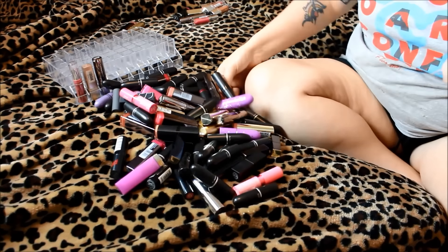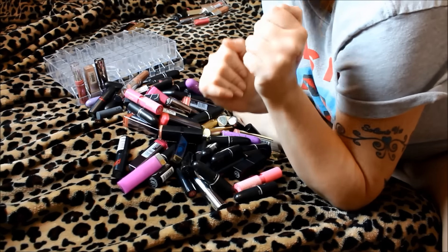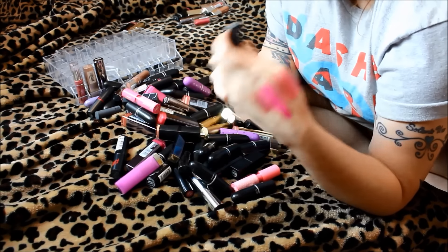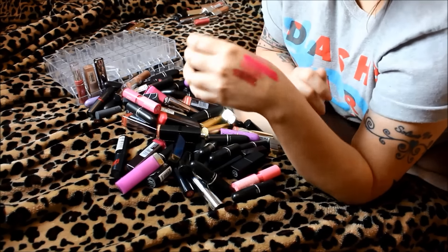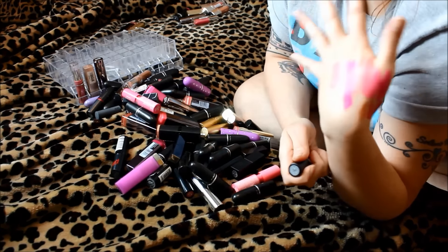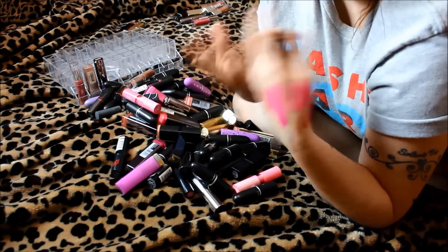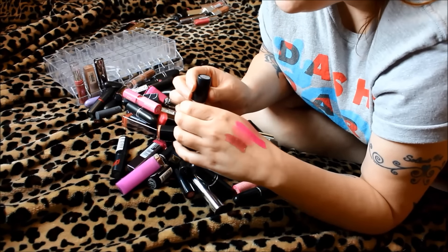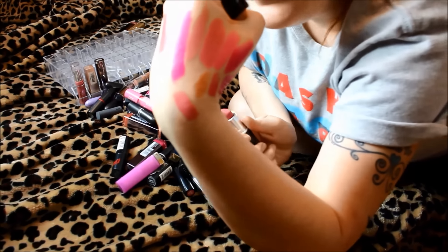We're off to a little bit of a good start now. Going forward, I'm going to say that most likely almost all of my MAC lipsticks I'm going to be keeping. I just love MAC and I picked out all these shades specifically because I really wanted them — I did the research, watched swatching videos, looked for coupon codes. So this is the MAC matte in Please Me. It's a very nice nudie nude. That is perfection. That one is definitely staying.